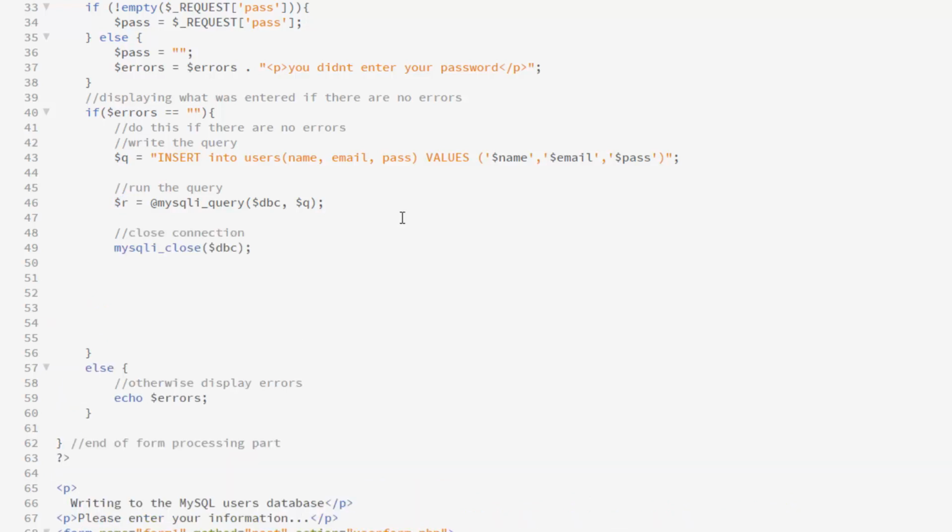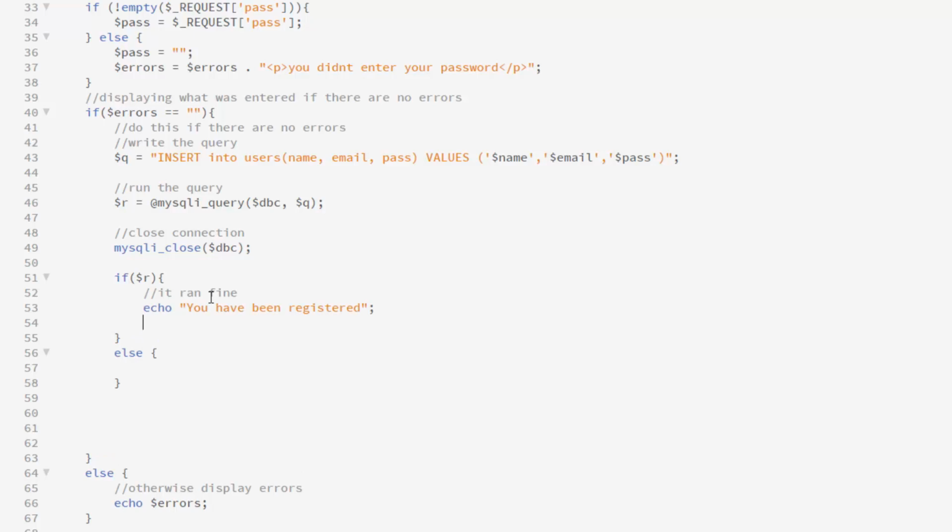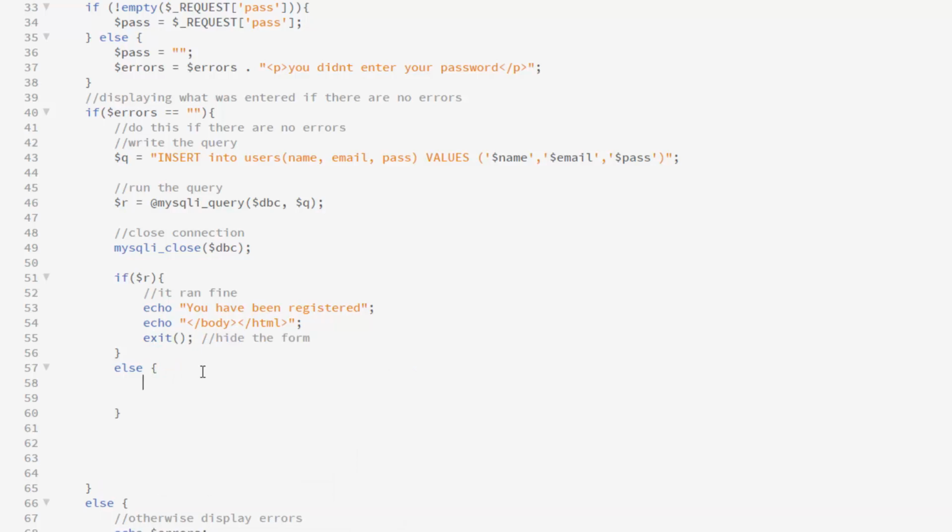Now let's check and see if it worked or not. So I'm going to be checking the value of R to see if it ran or not. If it ran properly, I'm going to echo a message to the user, and then I'm going to hide the form that was there. To do that, I'm going to be using a command called exit, and that essentially quits the script right there. So none of the HTML will continue. So I need to close out my body and HTML tags, and then I'm going to exit. So this will hide the form. And then an else, if this query did not run properly, if there was an error, it will go to this else.